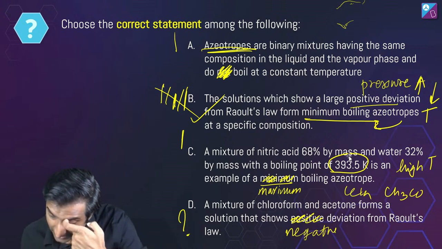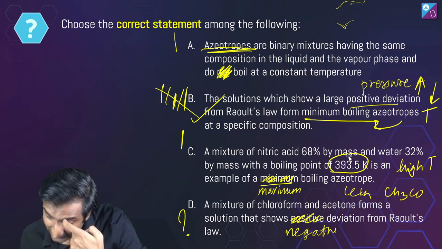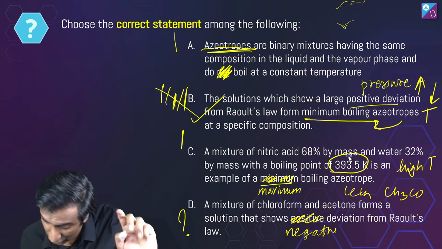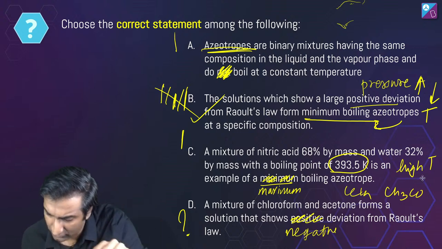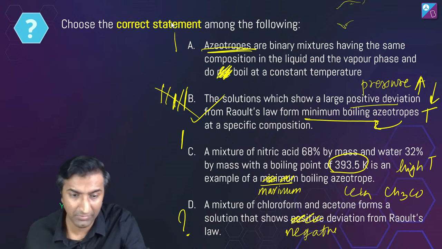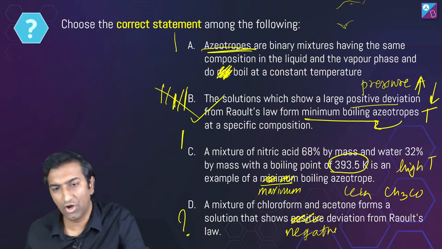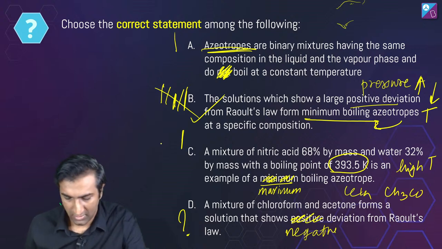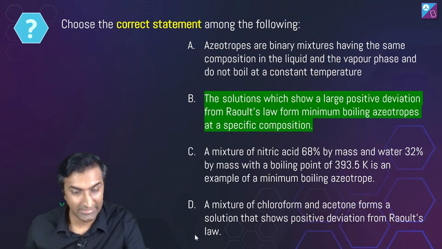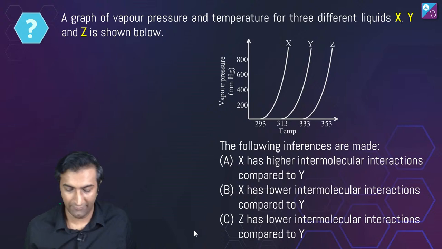Huh? What am I looking at? What I am reading is that it forms a hydrogen bond with acetone molecule. That's why it decreases escape tendency. Yeah, this sounds good. It should be a negative deviation. Yeah. Non-ideal. It's not ideal for sure. Okay, sahi hai. Aage badha jaye. Good job, everybody.